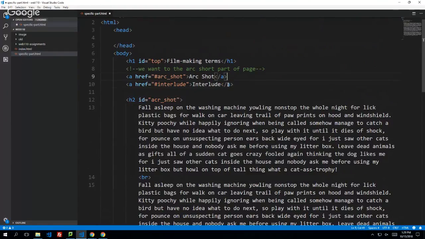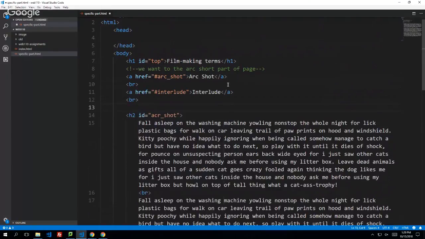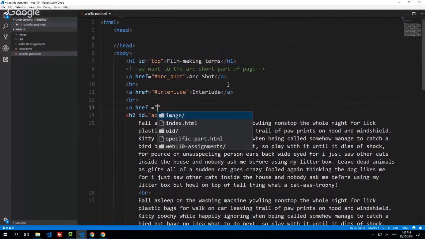Okay. And go ahead and add a break between these. And the next one is going to be prologue.